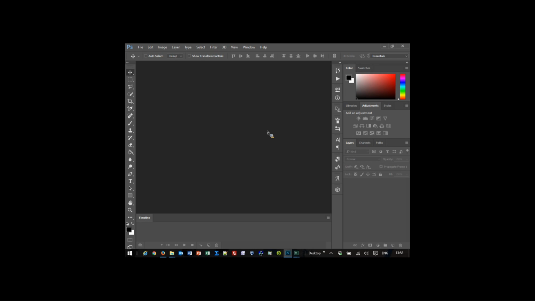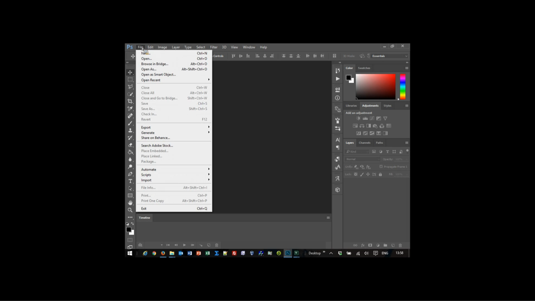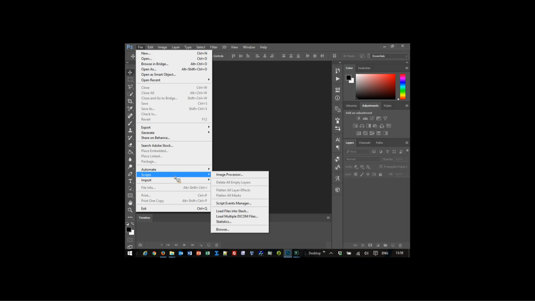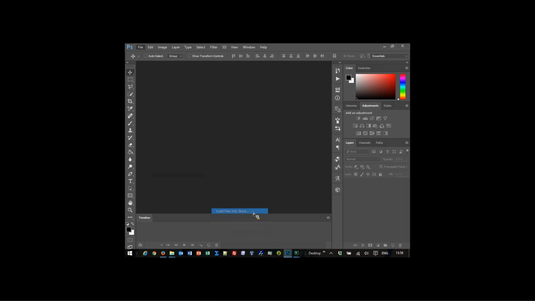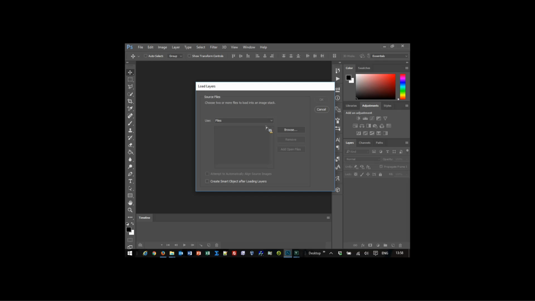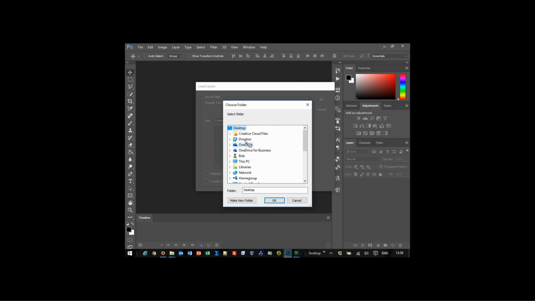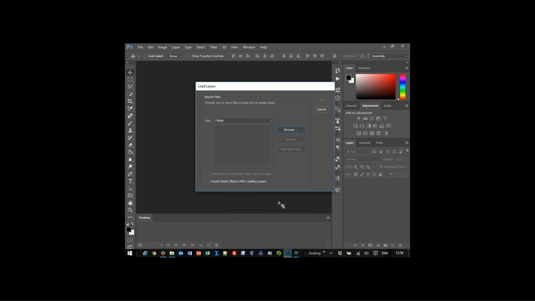And to get them into Photoshop, into animation, you need to go to File, Scripts, and then Load Files into Stack. So I'll do that. And you've got some choices here, but since the files are already in a folder, I'm going to choose Folder, Use Files or Use Folder. I'll browse, and let's see here. Bob downloads right here, Lake Tahoe Shore.